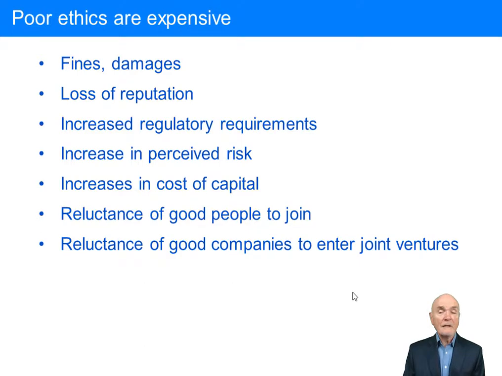And right back at the beginning of the lectures, we talked about performance and conformance. We talked about risk appetite. But you can only make sense of these concepts if the risk is made plain to you. And some sort of unethical behavior which is kept secret and then which ensures that you have a kind of bad reputation associated with you is going to increase the perceived risk and increase the costs of capital.